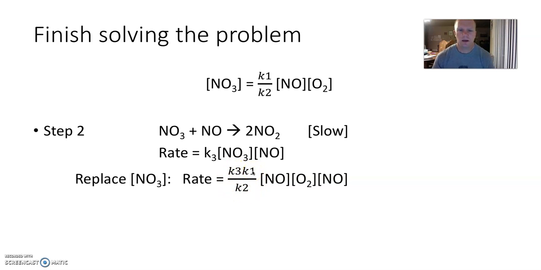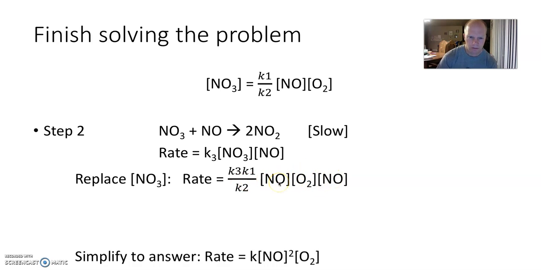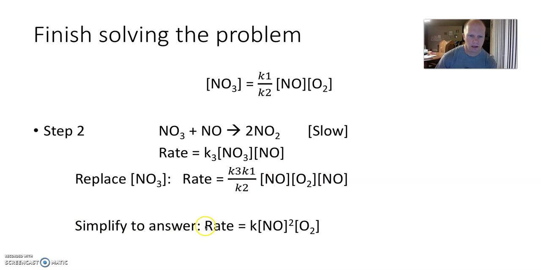Really what this means is, remember, for every reaction, we basically get a new rate constant, right? So I get this here. And if I combine these NOs, boom, I get this. Here's my rate. My rate is K, our new rate constant, which is a combination of all these. Let's clean that up and just make it a new one. But NO squared, second order, times O2 to the first order. That seemed complex. Whew.